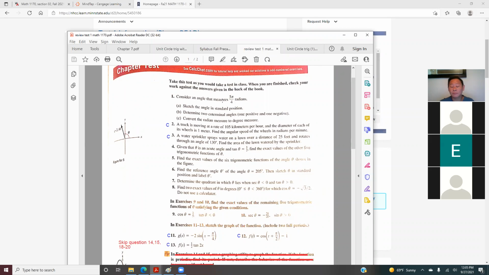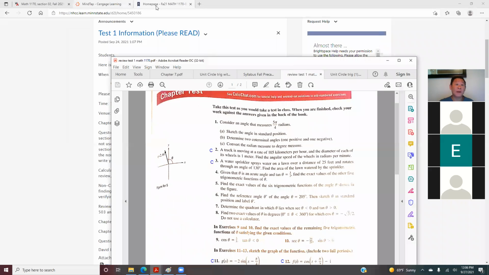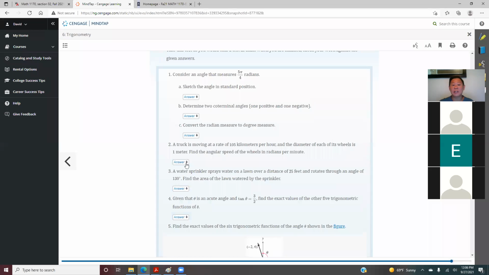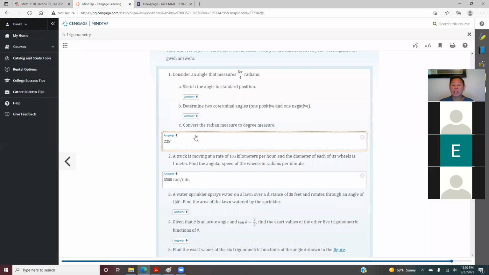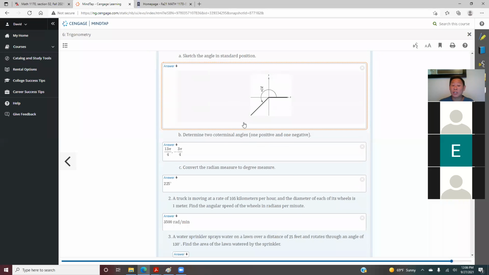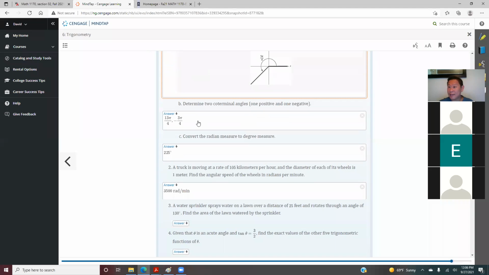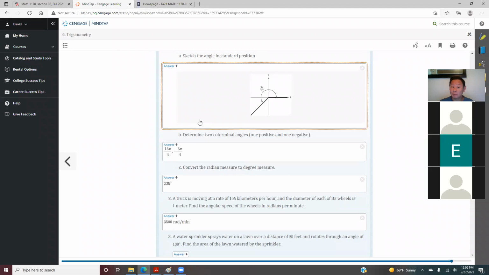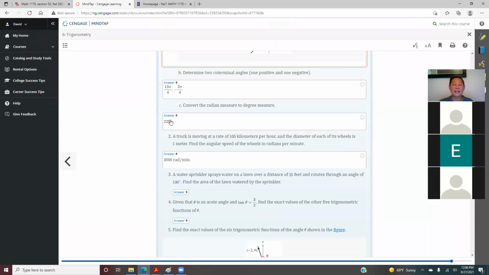I got a question. Does it show you how to answer the question, or is it just the answer in the book? It's just the answer. They don't give you the work. So if you need help, you have to talk to me or sign up for tutoring. They only give you the final answer, but in your test, I want to see work. I want to see how you get this answer. If you just give me an answer without showing me any work, you get 0 points. So make sure you show me work.